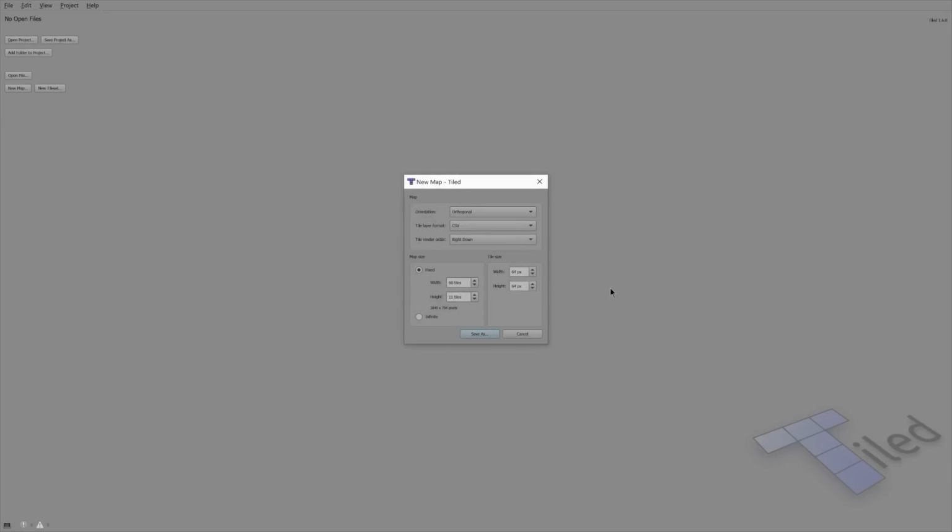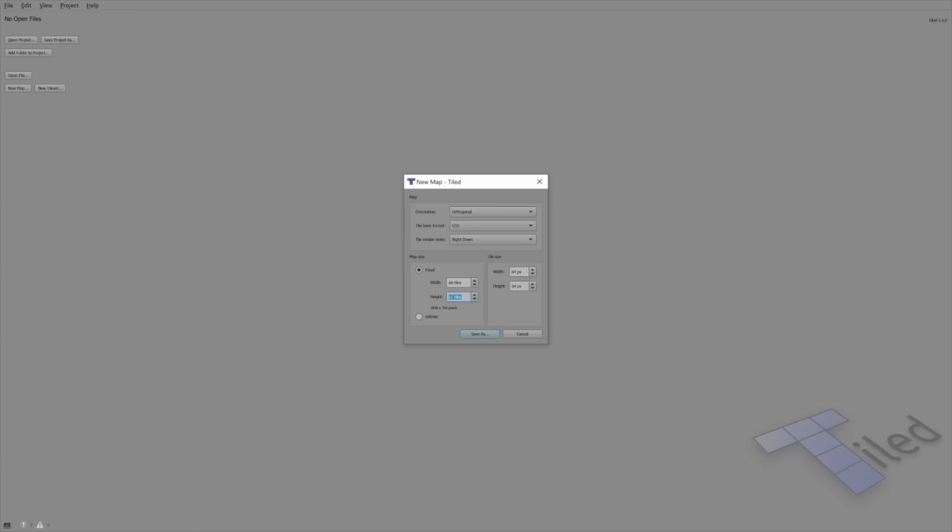So let me click on it. And now we're getting a couple of different options. We get orientation, tile layer format, and tile render order. And all of these options are basically perfect by default, at least in our case. So I would recommend to leave them exactly as they are. Below that, we have map size and tile size. And for the map size, you can set the width and the height of your project. In my case, I have 60 tiles for the width and 11 tiles for the height, which is already what I want. So I'm going to leave them as they are. And if you follow along, I would recommend to use the same dimensions. It becomes important later on.